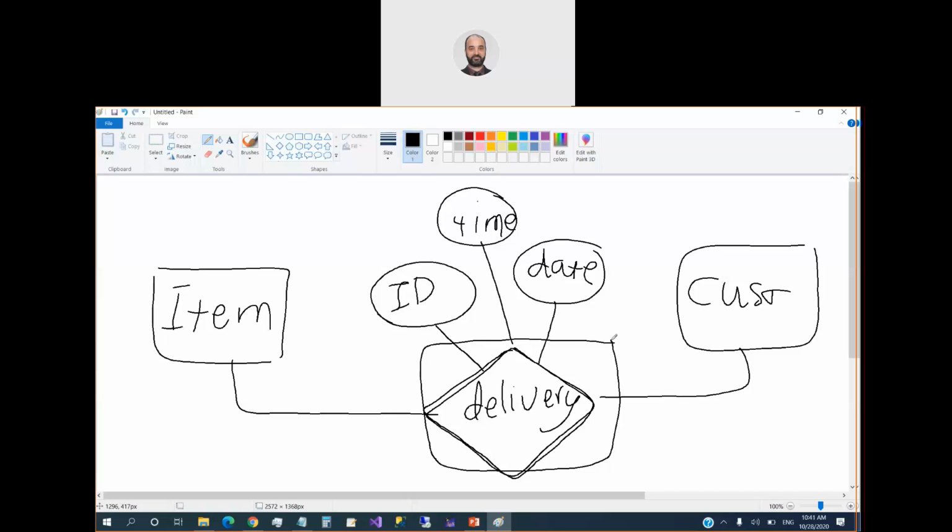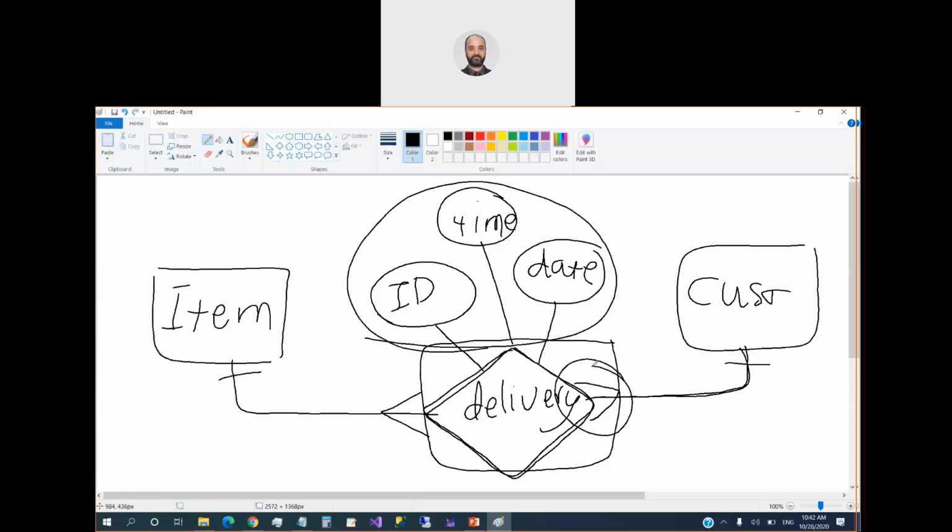Why? Because 100% one customer could have multiple deliveries, and one item could be delivered many times. So by nature, once we have attributes, there are immediately many cardinalities at the sides of the relation.